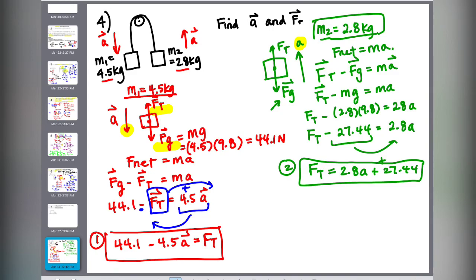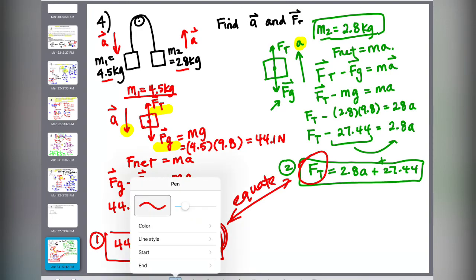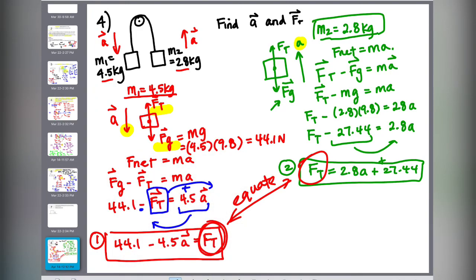Okay, 2 equations with 2 unknowns. And because I know Ft and A are the same, I purposely did this so that I can get Ft on its own. So I can say that this part is going to equal this part and they're the same, so I can just equate them. I'm going to write Ft equals Ft. Ft from equation 1 equals Ft from equation 2, because those are the 2 equations with 2 unknowns. This is basically going back to grade 10 math, two-point intersection.